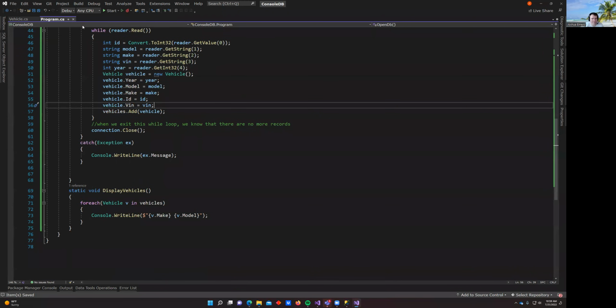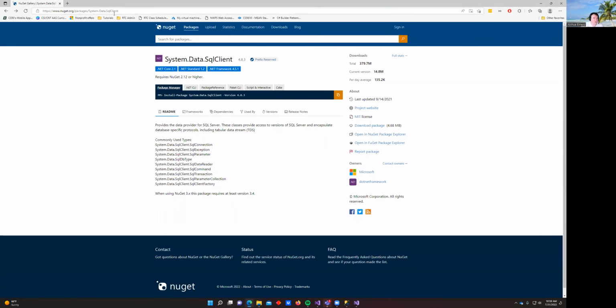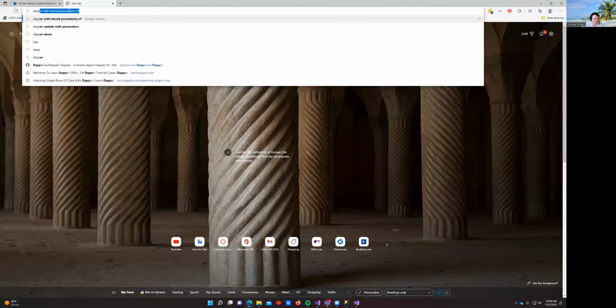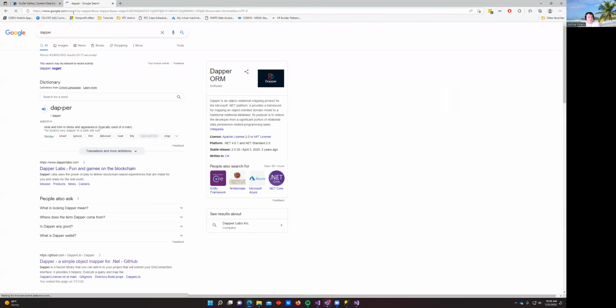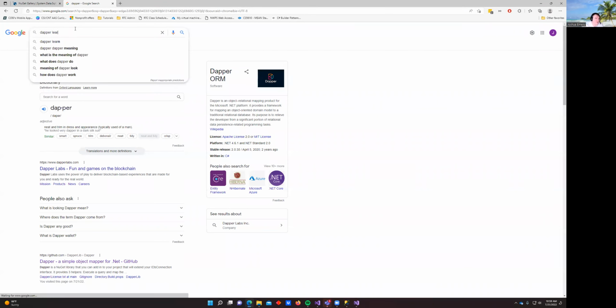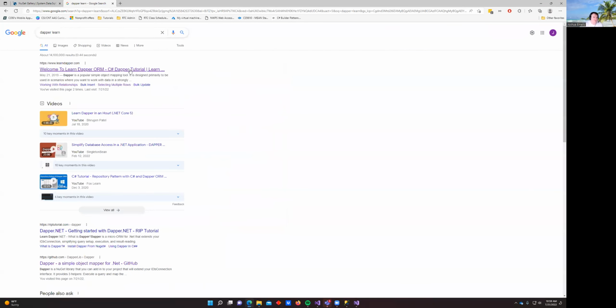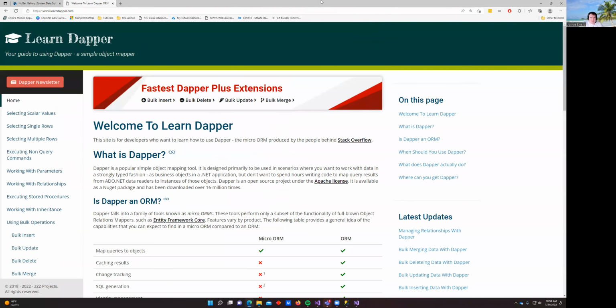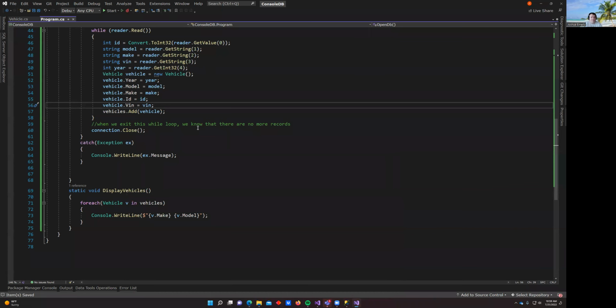All right, so let's look at a tool called Dapper. These tools are what's referred to as ORMs, which stands for Object Relational Mapper.